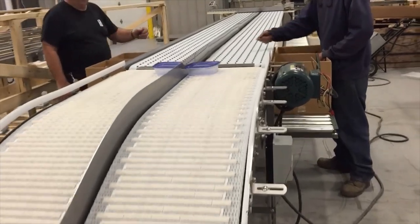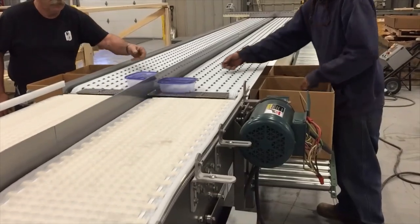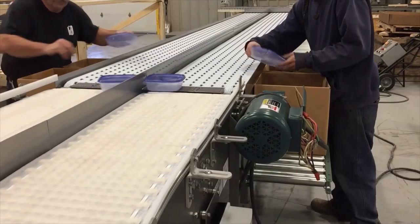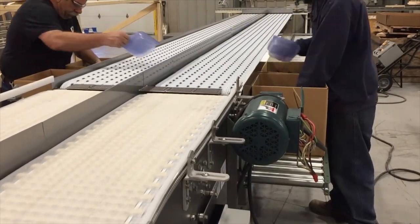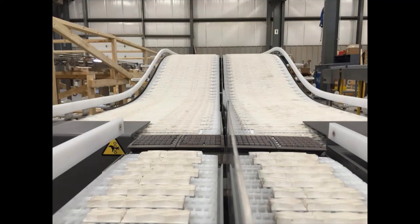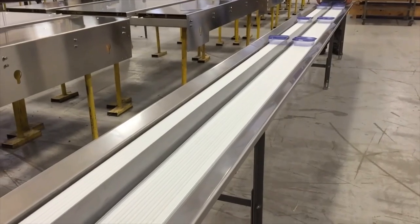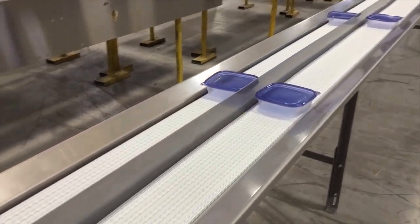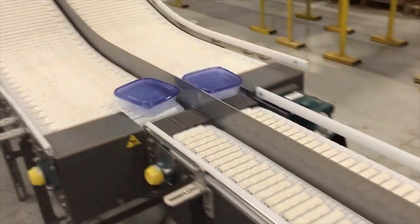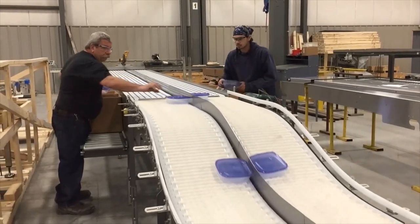The second section is a mere three-foot long gapping conveyor with friction top plastic belting used to pull a gap at an elevation of 30 inches to the top of the conveyor. A nine-foot long inclining conveyor was then incorporated, also using friction top plastic belting, to elevate the trays from 30 inches to 42 inches to raise the product at a desired handpacking height for insertion of the trays into corrugated cases.